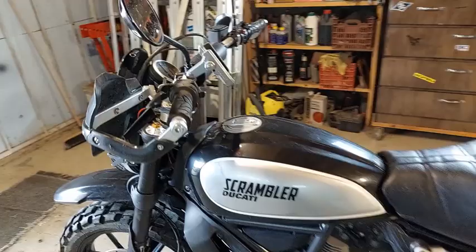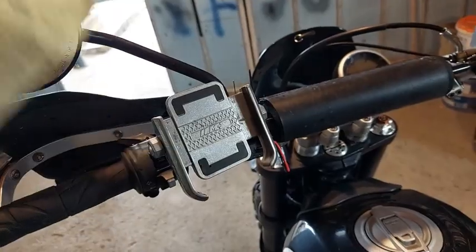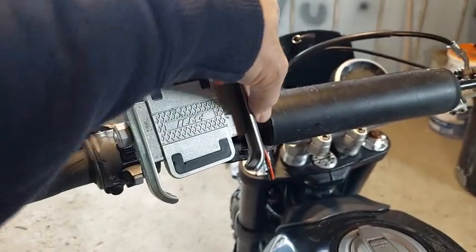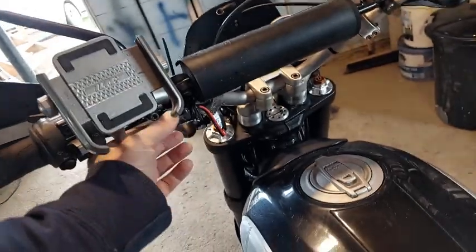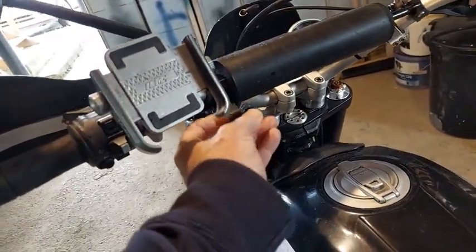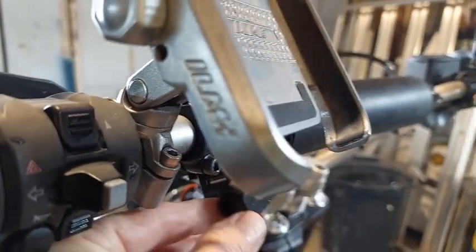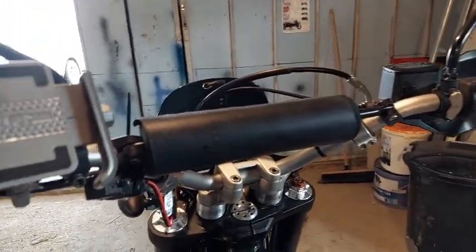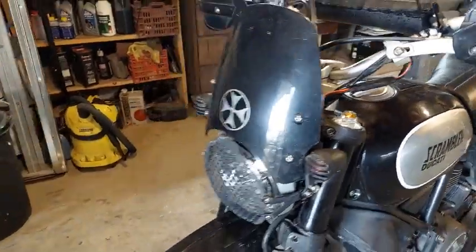Another thing you notice if you come up on it is I've got the Moto Wolf phone mount. So this phone I'm actually holding in my hand right now fits right in there. And it'll adjust bigger, smaller. That way you have your navigation there, your communications there. And then right underneath it, I have just a simple USB charger. And that way it keeps the phone charged. You can also use it for plugging in a pump for your tires, which I have. It's really convenient. And it goes directly to the battery with just a fuse in between.